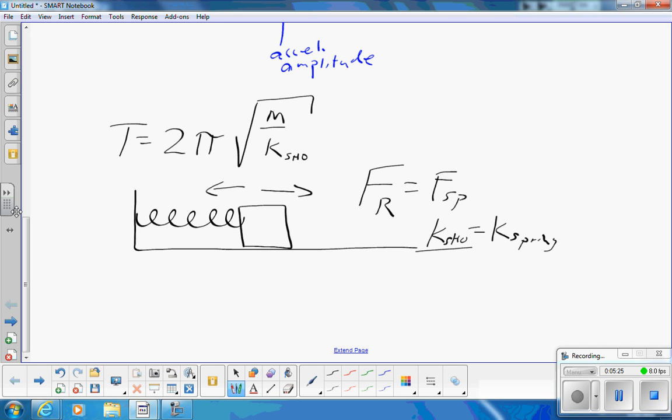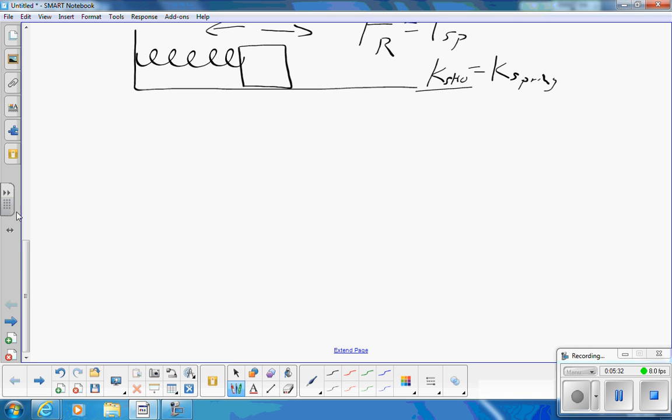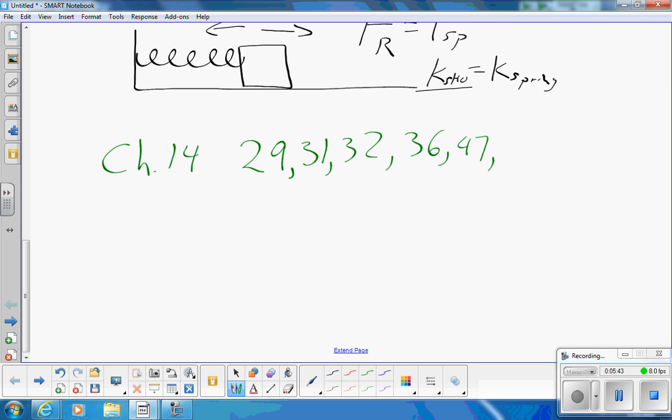That's going to come with a couple of problems. Oh, the problems, you say. What are the problems? You want numbers? I got numbers for you. Here they come. Chapter 14, numbers 29, 31, 32, 36, 47, 59, and 62. It looks like a lot because it is, but these are not so conceptually demanding as just basically getting through the nuts and bolts of this stuff at this stage in the game.